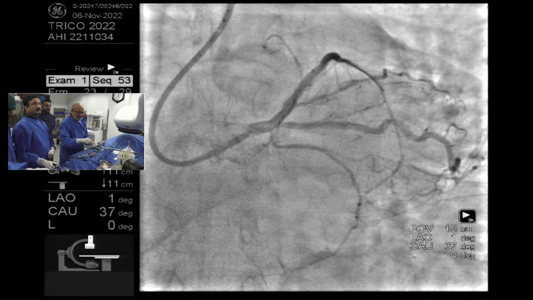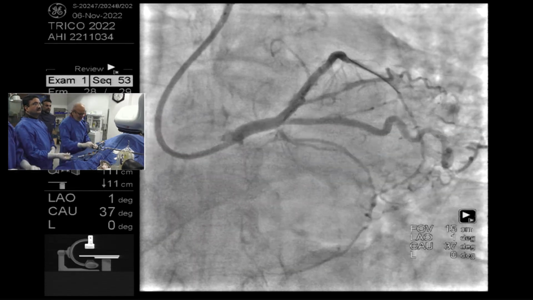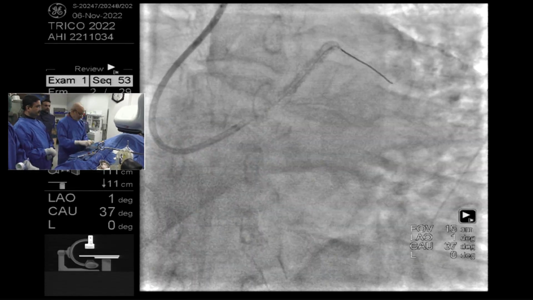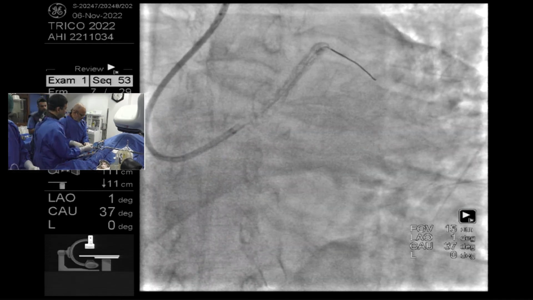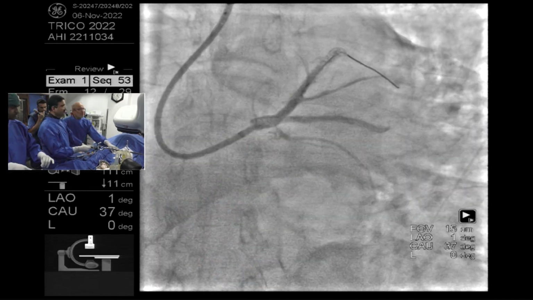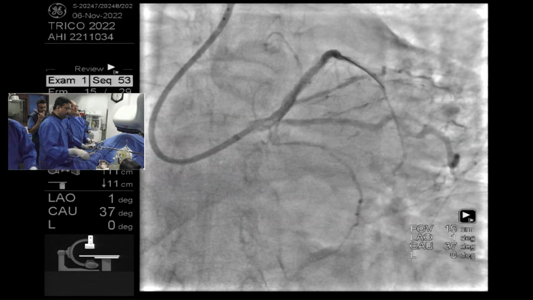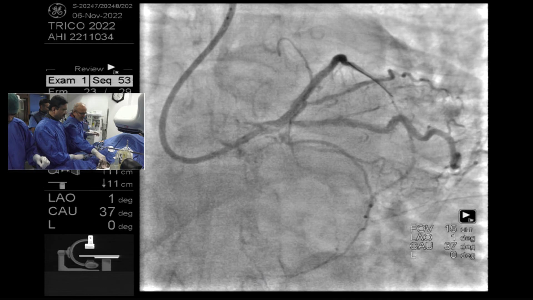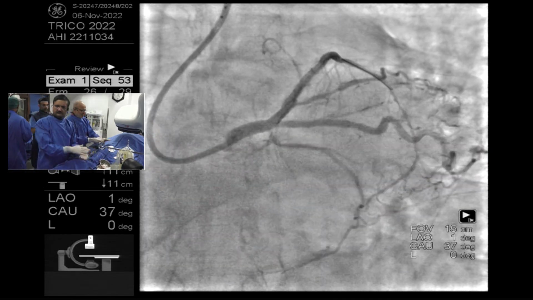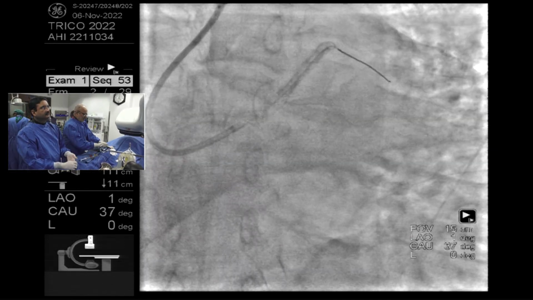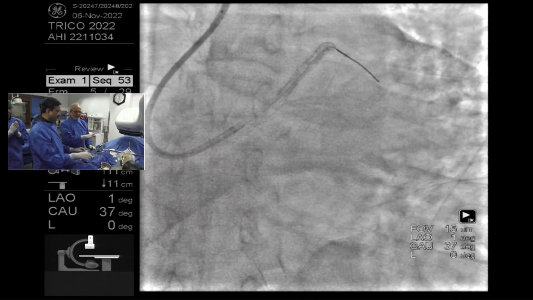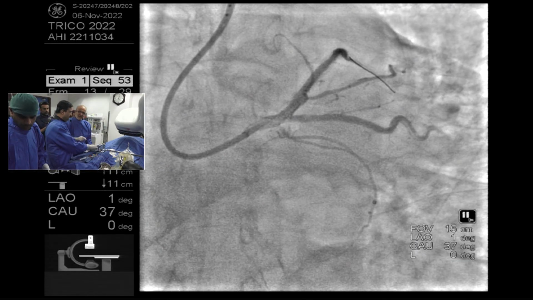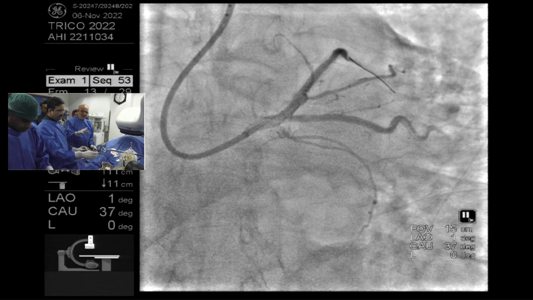Any other idea you guys have in your mind? I think the expansion of the very proximal LAD and that calcified area is what the OCT is going to answer for us very well. Do you have any doubt in mind? A little bit right now. I want to see OCT giving me reassurance. I have no doubt in my mind. OCT is going to give us reasonable, optimal MSA everywhere throughout the segment which we have stented. Let us see.